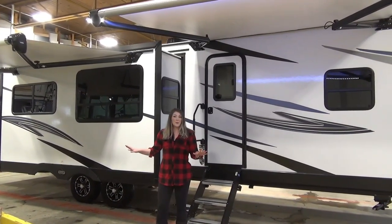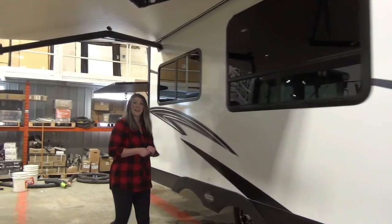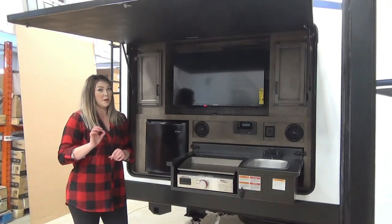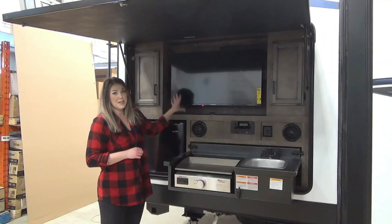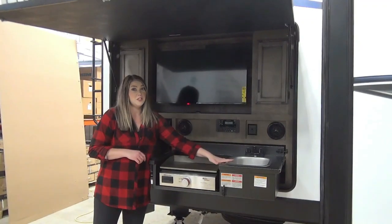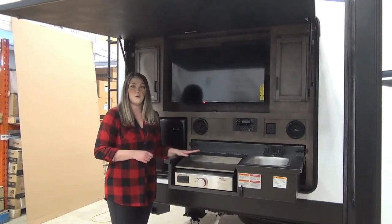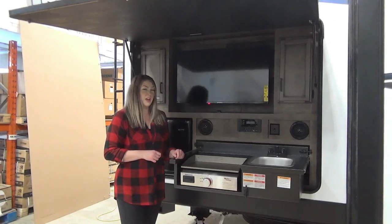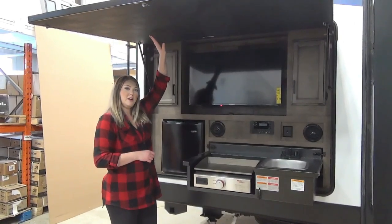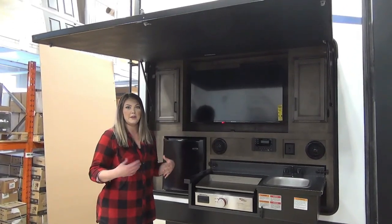It gives you lots of shade space on your campsite, and the best part of all is the outside kitchen. This outside kitchen is amazing — it checks a lot of boxes. You've got a beautiful TV so you can hang out here, put on a movie for the kids, or watch the game. You've got a sink, which is great — not many outside kitchens come with sinks anymore. It does come with this amazing flat top grill, great for bacon and early morning pancakes. Lots of storage on either side, speakers, and this little canopy so if you're cooking out here you don't want the sun beating down on you — you have that extra protection, or if it's raining.